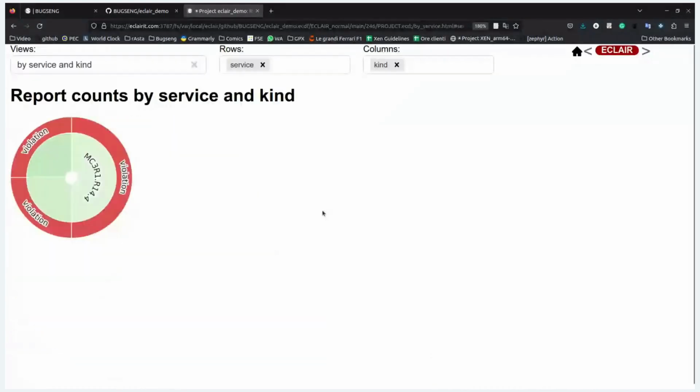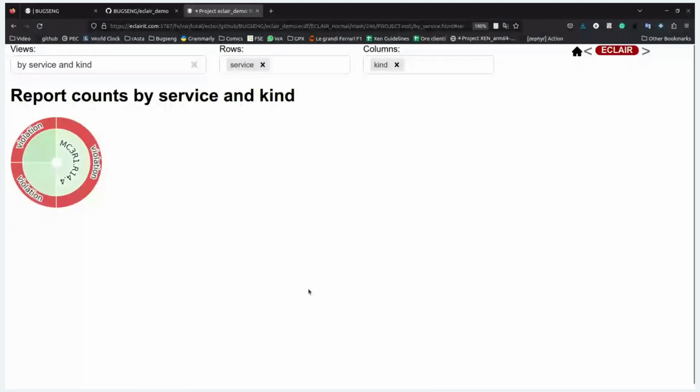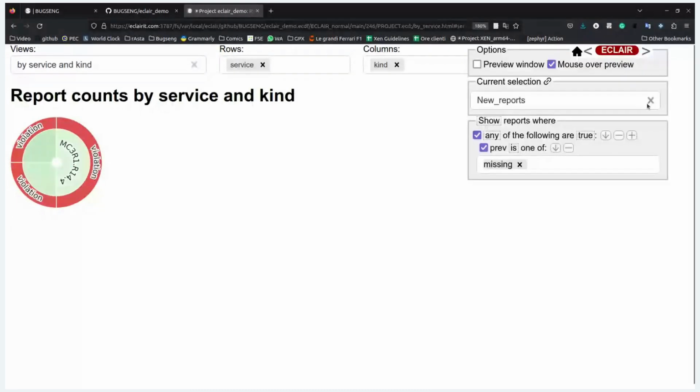Before, I said that I want to focus my attention on just the new reports. In fact, now I'm creating a selection. I call the selection new reports, and I'm showing only the reports that are missing in the previous database.